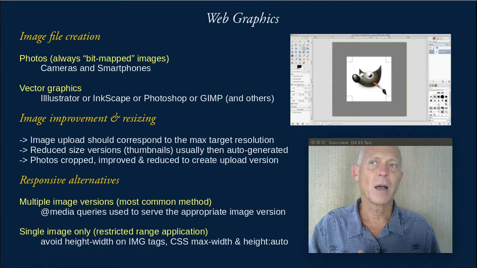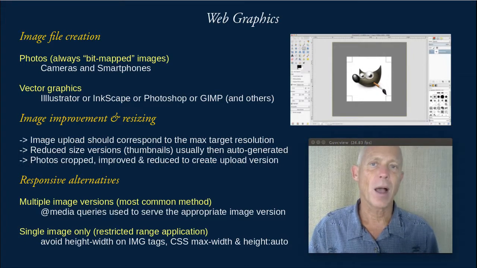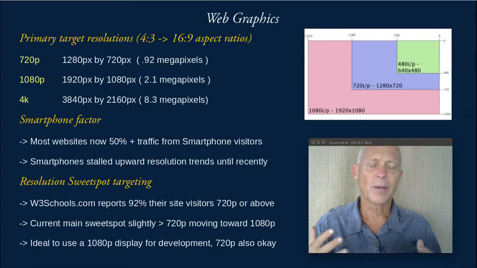Or we can adjust specifically how that image will display with things like the CSS max-width property, okay, and still have the images be responsive but at a controlled display format. But the caveat there is that unlike the first method, we're delivering the same file. So even if we're rendering it quite small, they have to wait for potentially a larger version to download than is needed. Okay, so what kind of aspect ratio or display resolutions rather should we be targeting today?